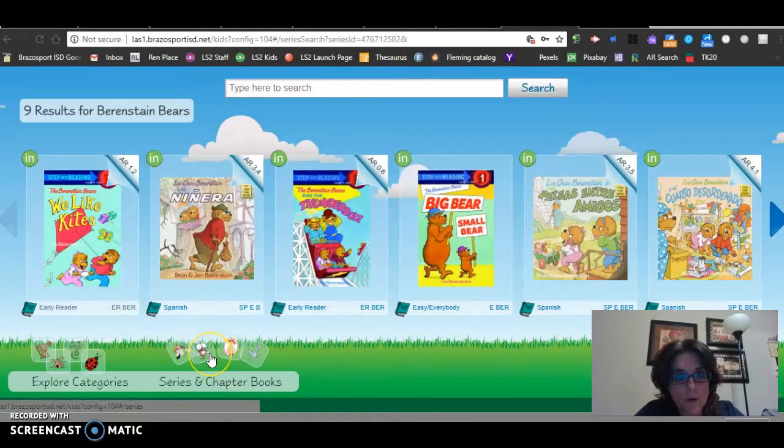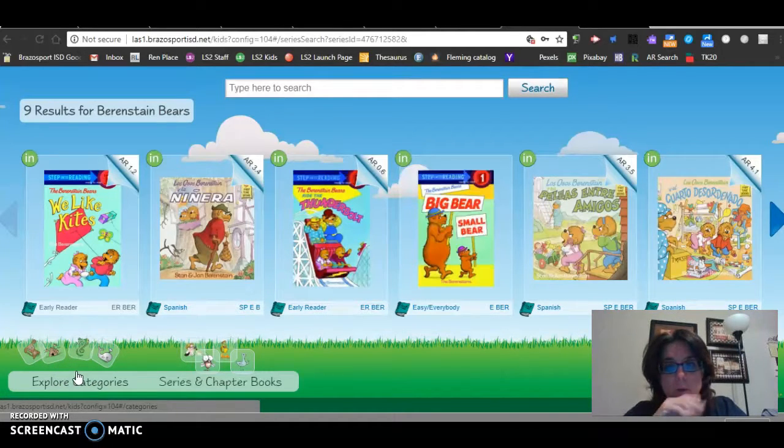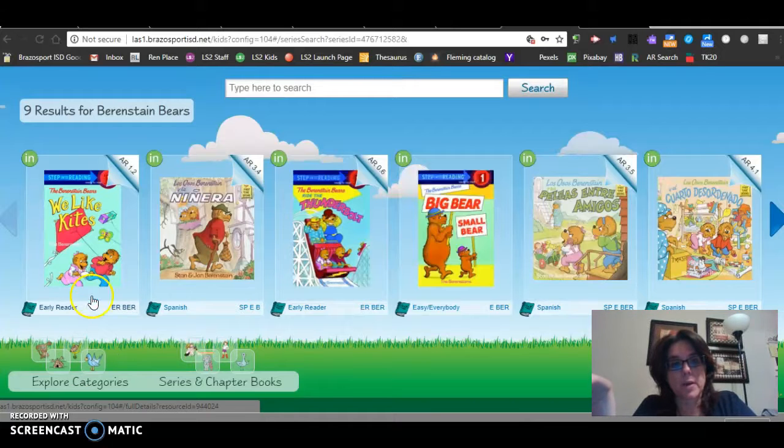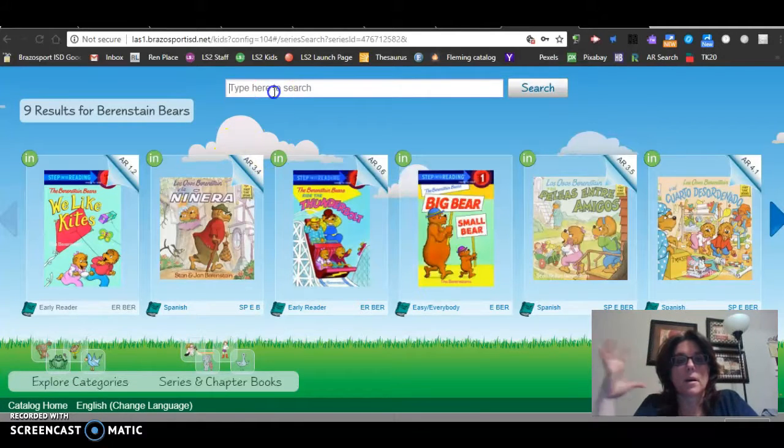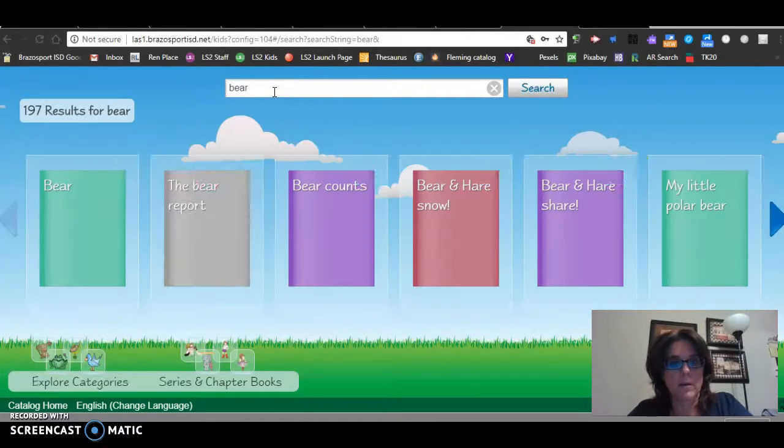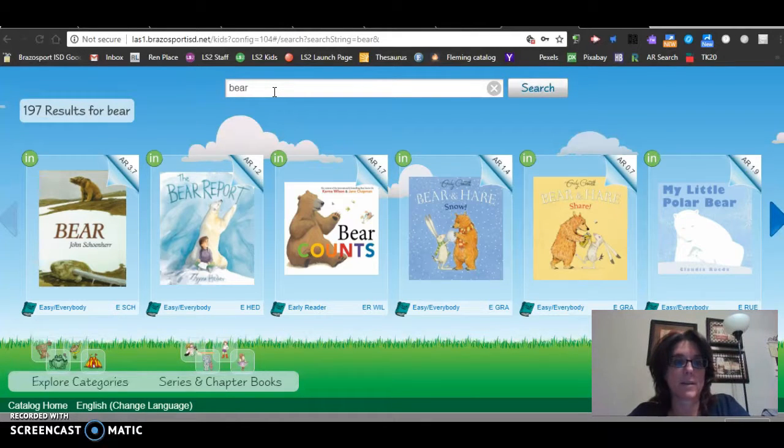So you have 3 choices, a way of looking. And it kind of helps you, like if you say it a little bit wrong or spell it wrong, or the children do, if it's close, it will help them. If not, if they wanted to look up Berenstain Bears, let's try this. So there's Berenstain Bears, but let's just type in a big category, bear. Now look at our results, 197.